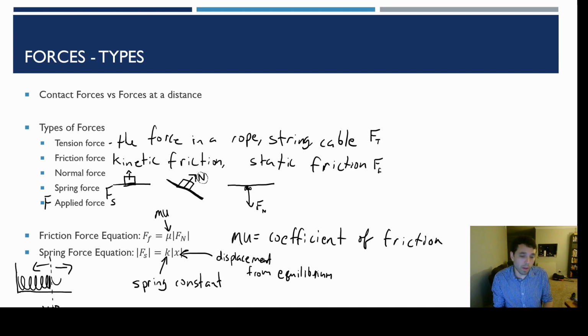Let's say I stretch it out this way. I stretch it all the way out to here. I pull it out. Well, the x value now is going to be how far I stretch the spring from here to there, right? That's going to be my x distance, how far I stretch a spring or compress a spring, either way, from equilibrium position. And again, k is the spring constant, and then Fs will tell us how much force is used to compress or stretch that spring.